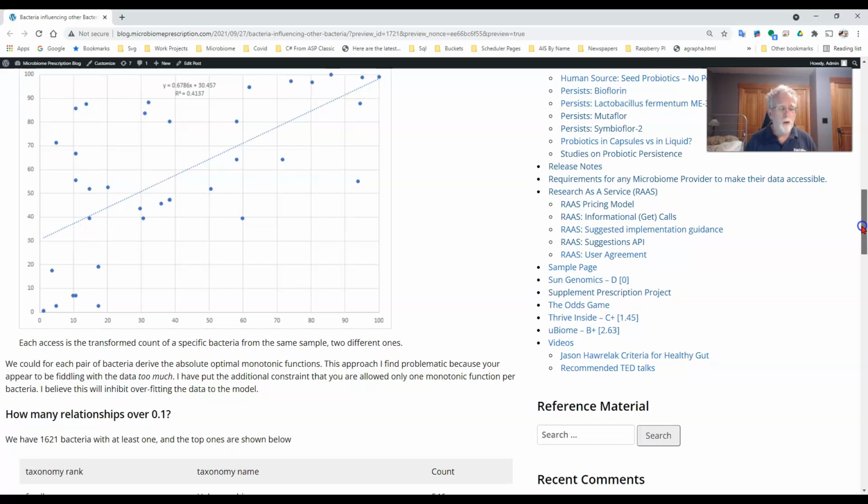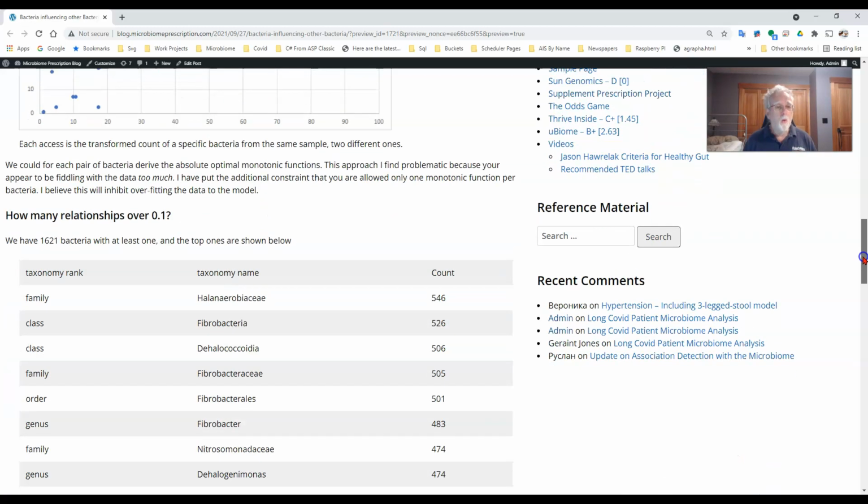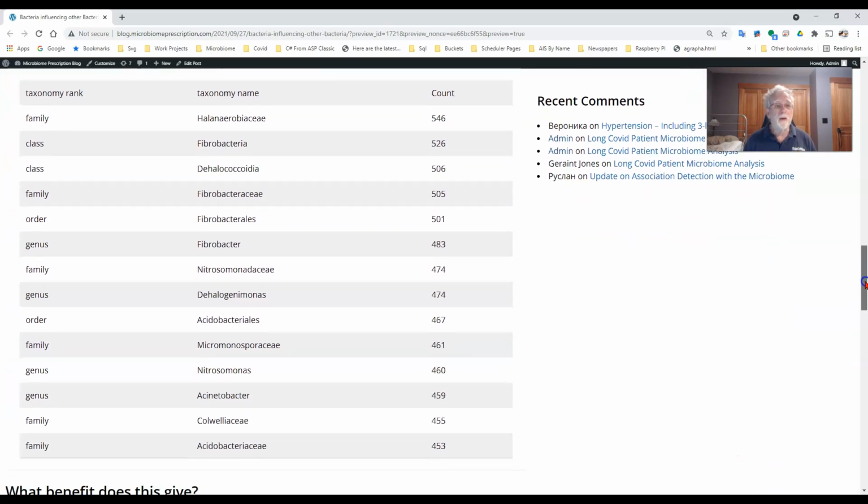So now, here is an example of some of them. Some bacteria have a ton of relationships with other bacteria, and others do not. Some have none that can be determined, very independent ones. But we do find many do have relationships.